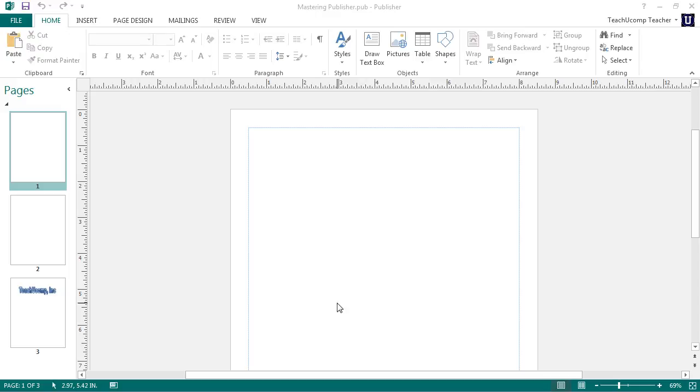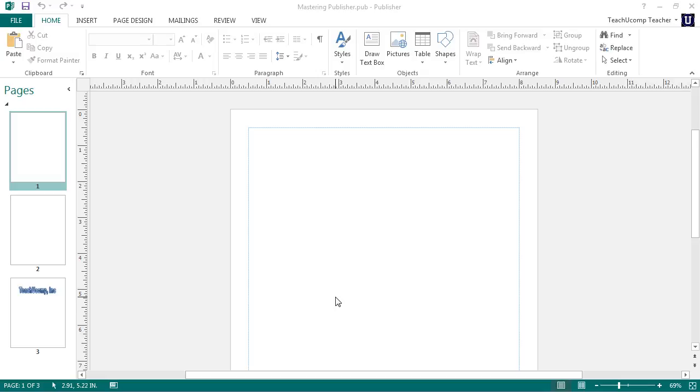Before you print your publication, make sure that you have it properly set up using the Page Setup dialog box. Once this is accomplished, you will want to check the way that your publication will print without having to waste paper by printing several copies until it is correct. Publisher provides a view of your publication called Print Preview to assist you with this.